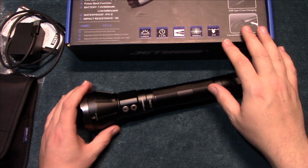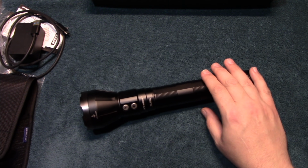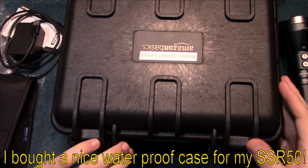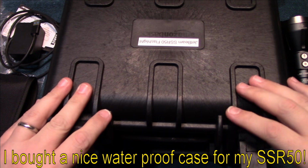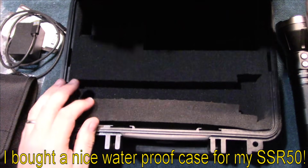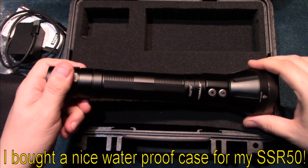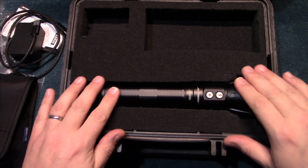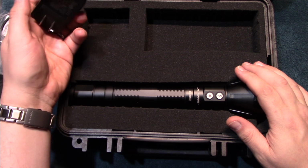Now, I just went ahead and purchased a carrying case for this light, and I've already set it up so I can go ahead and show it to you guys here. Now this is an Amazon Basics case. It does have foam in there where you can customize it the way you want it, and we're going to go ahead and show that to you now. Just going to go ahead and put the light in here the way I normally would. Show you how well it fits in here. And here, this is where the power wall adapter will go.